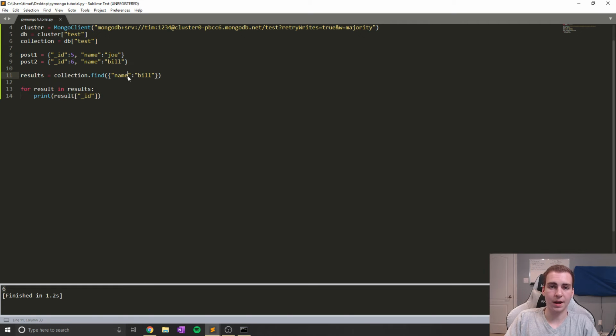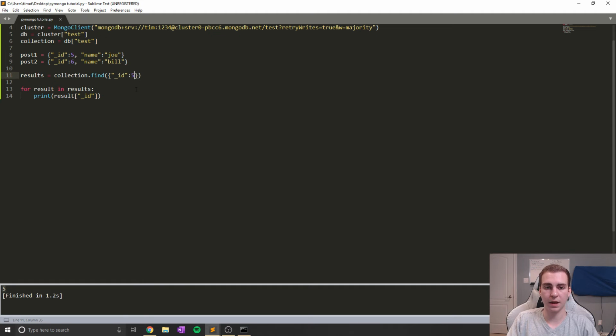Now, if we want to search by ID, what will end up happening is we'll just be finding one document. So in this case, we can do underscore ID, and then here we can put whatever our ID is. So maybe our ID is 5. Again, loop through this, and I don't know, let's just print it out and see what we get. Well, obviously we get the ID of 5. All right, so that's kind of how that works for searching.